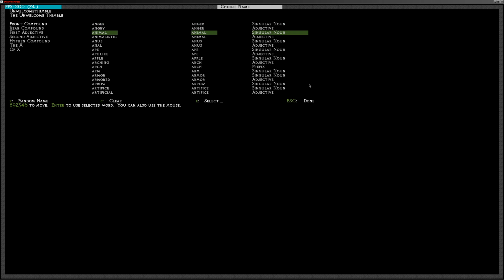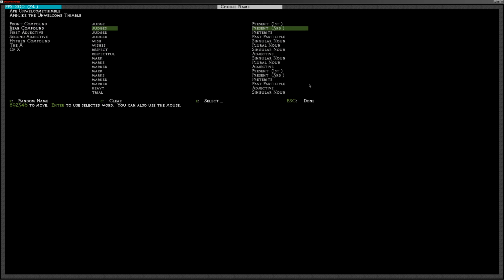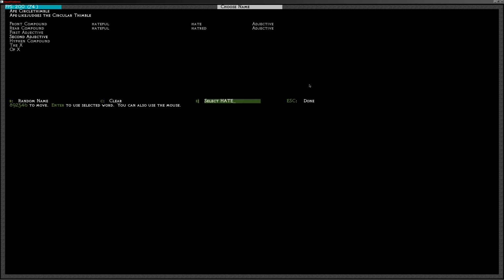Ooh, ape-like. I like that. Let's go with ape-like. Ape-like judges. There we go. Circular. Do we have hate? Oh, there we go. Hateful. Ape-like judges the circular hateful. Thimble. Where the heck is Thimble coming in? Hateful hate Thimble. Ha ha ha.